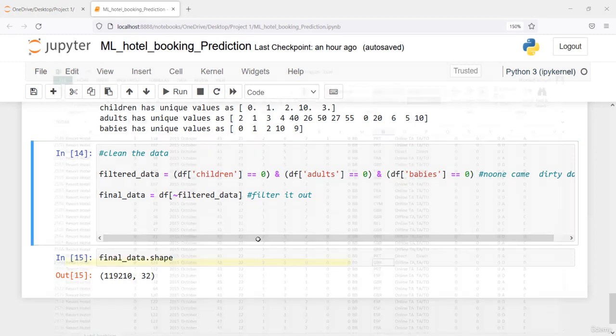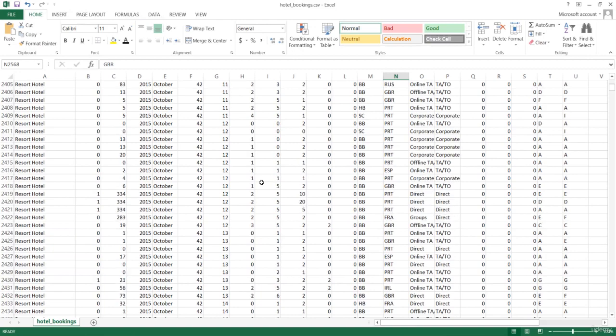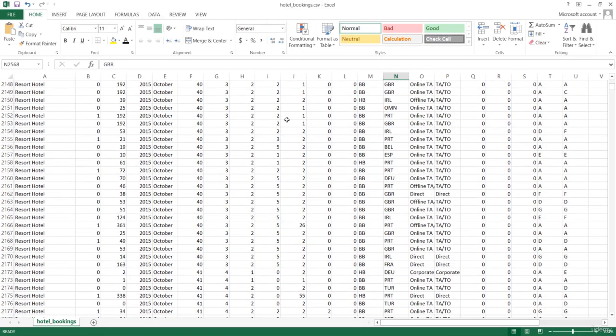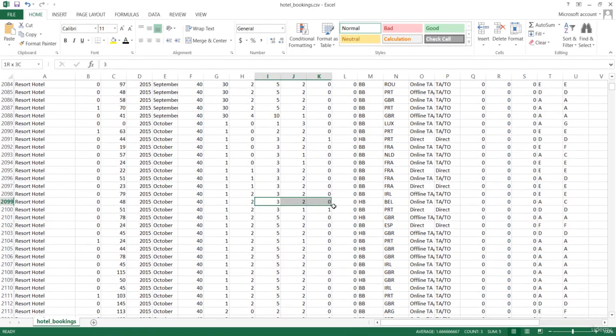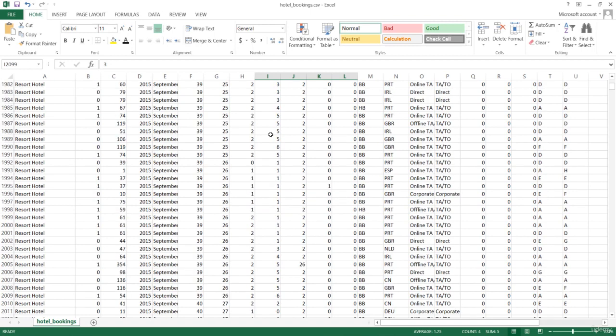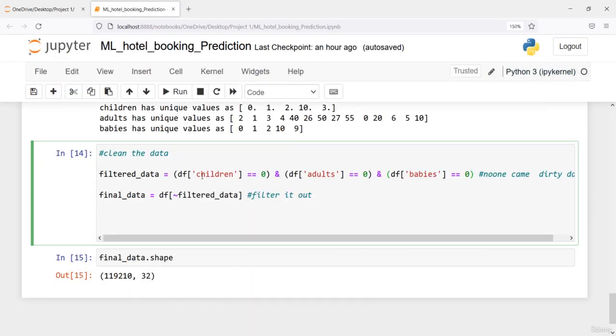Maybe this was the problem of the data entry person. Maybe he entered some ambiguous data, maybe there was some typo, some mismatched interpretation and information, and that was the case. While entering this data, we found these ambiguous decisions.